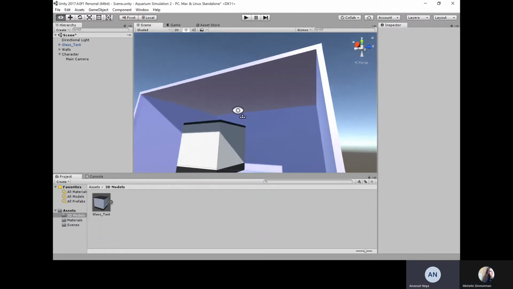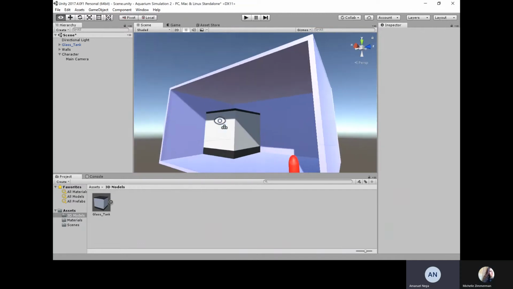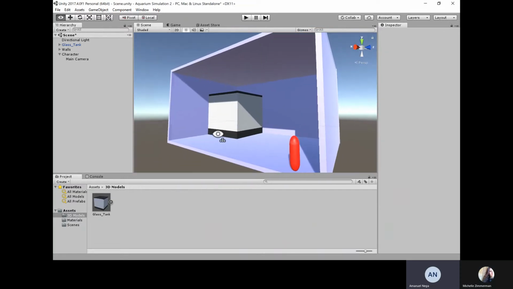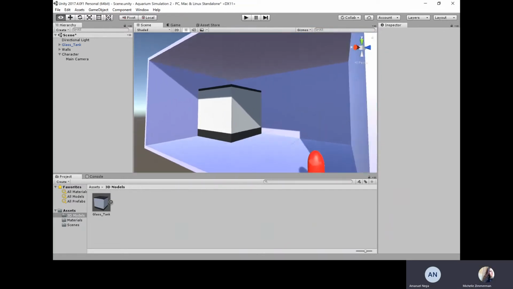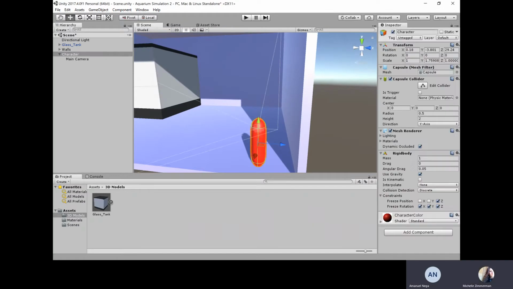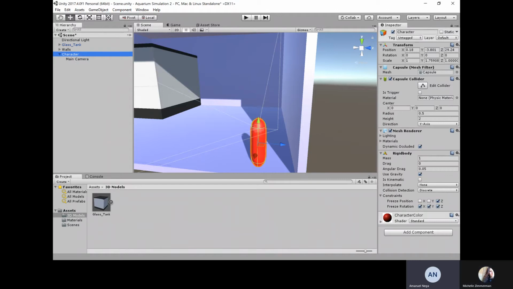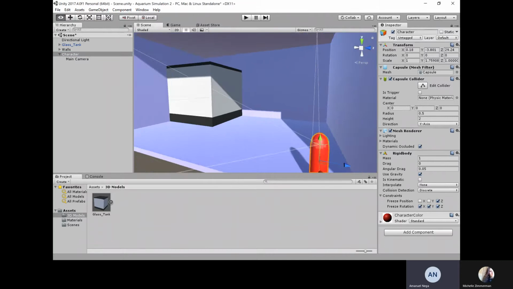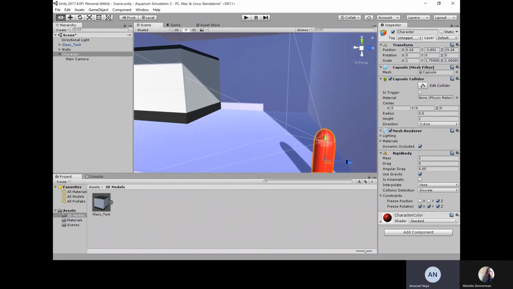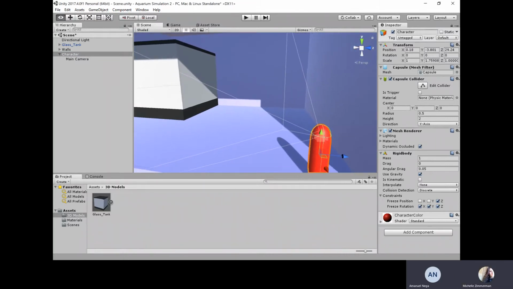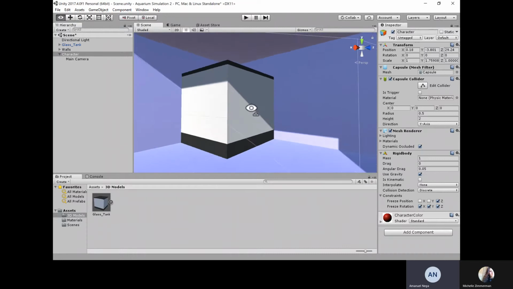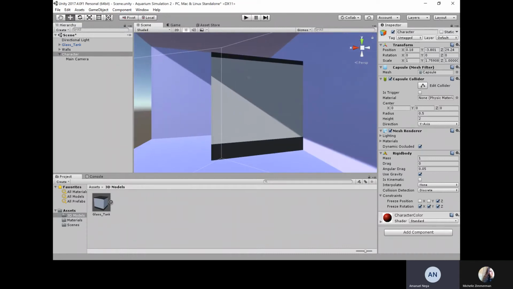I just made this because I don't think that the exterior matters too much. And so this is the character, and I attached the camera to it so that whenever this capsule moves, the camera will move along with it. So it's a first person perspective. And then I'm going to find a way to make this somehow transparent so you can actually see what's inside. Nice.